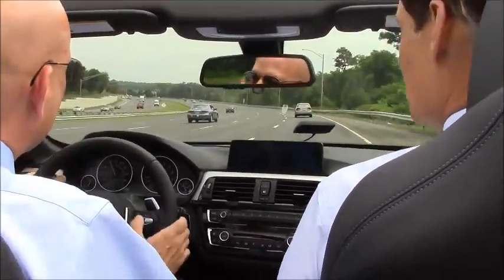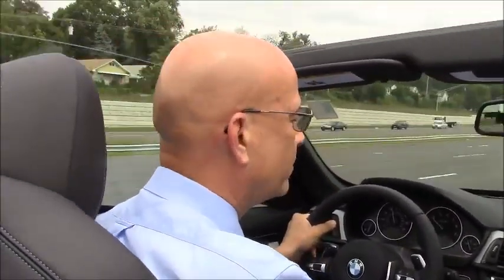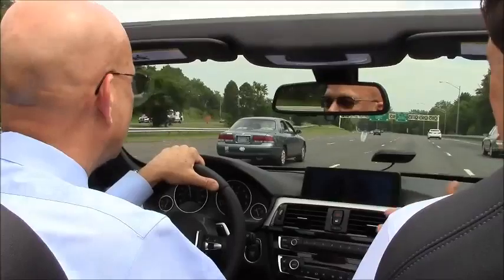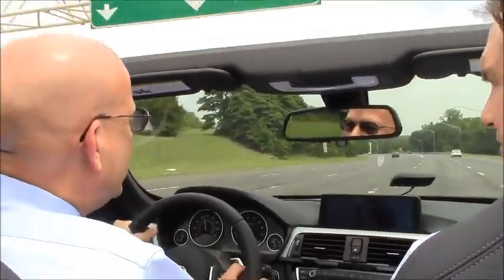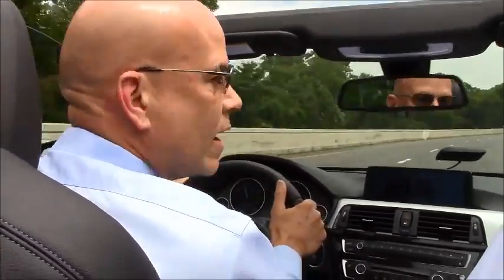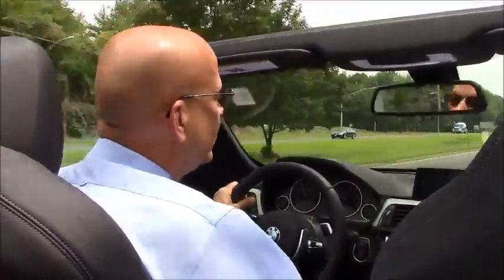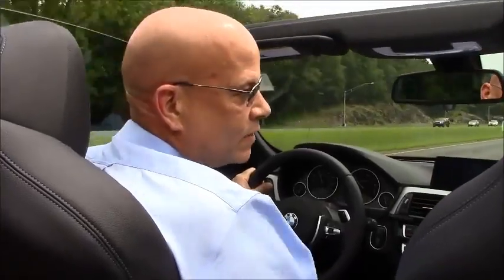It's a hard top convertible, and the surprising thing Glenn is how we can ride in this car with passengers and still be protected — I can hear you speak, there isn't a lot of noise. Tell us a little about the evolution — is this a new product for BMW? Yes, BMW now has a convertible offering with all-wheel drive. With the BMW xDrive, it's intelligent all-wheel drive all the time in a convertible, making it a year-round vehicle in New England. It's an infinitely variable system that can throw all torque to a single wheel as needed, always monitoring road conditions.